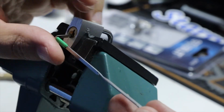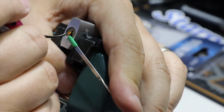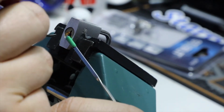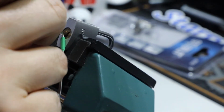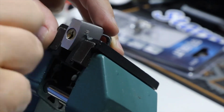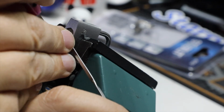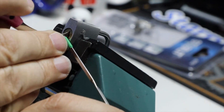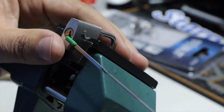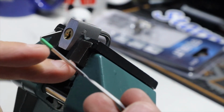Alright, use the key. Tension is in. Okay, so that wasn't too bad. Not great, but also not too bad. Alright, let's get one more quick one and then it should be good.